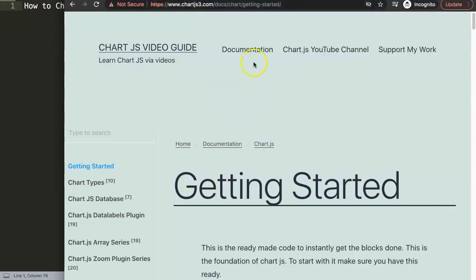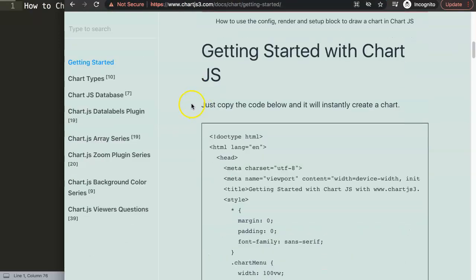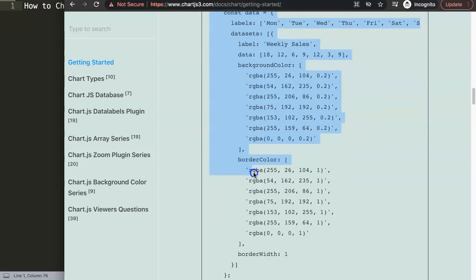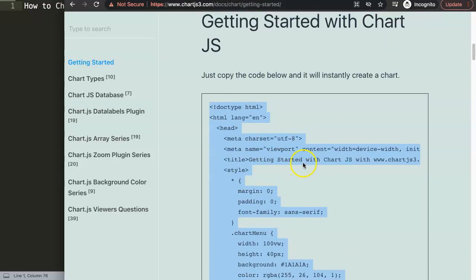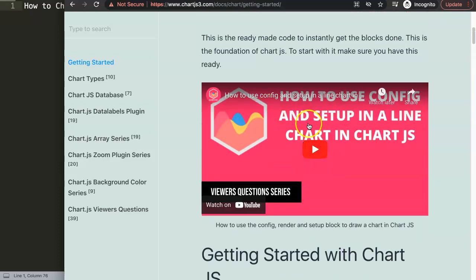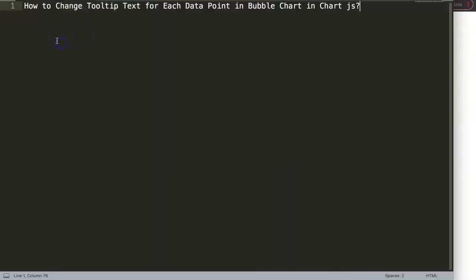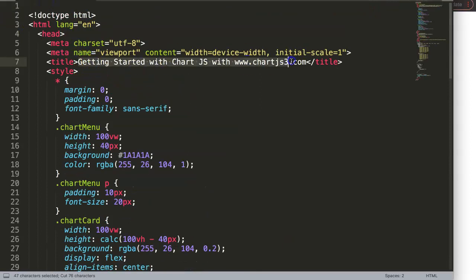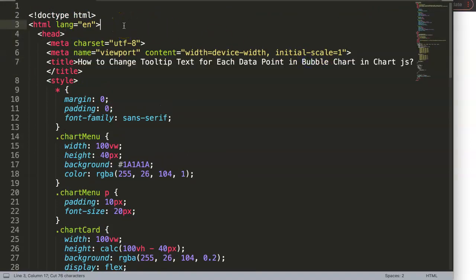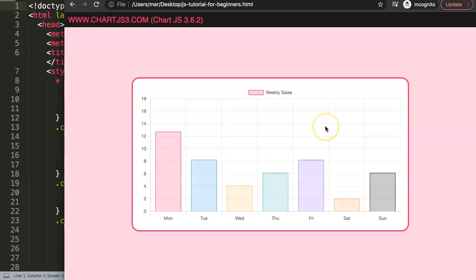To do this, first of all, I need to get the default code. For that, I go to chartjs3.com, getting started, in this specific part of the link. You might notice that for some reason my Google Chrome gives this error, although on Firefox it works fine. Anyway, I'm going to copy this chunk of code here, which is our default code. If you want to understand what this code does, make sure to watch the video that explains the code step by step. I'll paste this in here. Once I did that, I'm going to cut this out and paste that in there, and then save that and refresh. There we are.